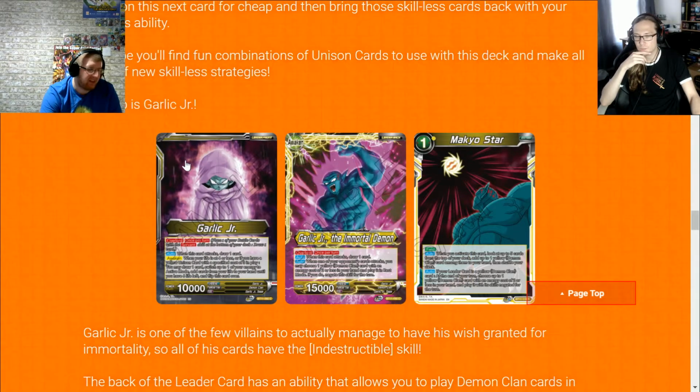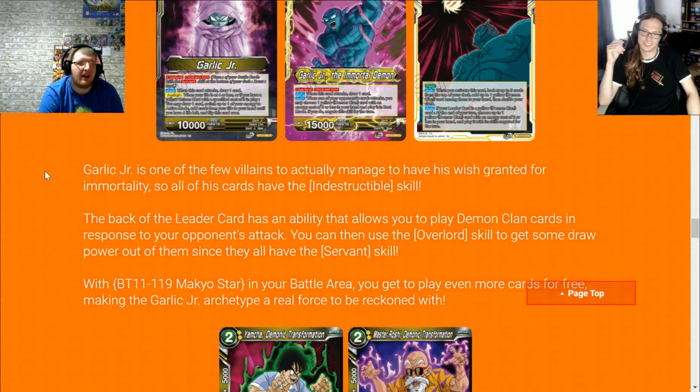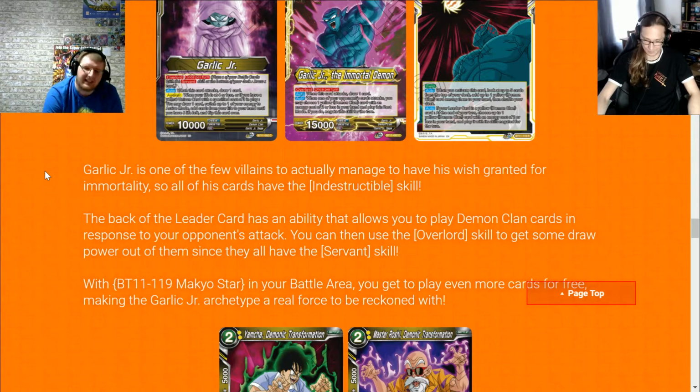So good. Garlic Jr. is one of the few villains to actually manage to have his wish granted for immortality. So all of his cards have indestructible skill. I mean, at least they're keeping it consistent, right? Yep. And he's the second character ever in the game to have indestructible skill, and both of them have the wish for immortality. So well played, Bandai. Well played. Like, at least one thing you can keep. One got a stronger wish because one got it from Super Shenron. Yes. Zamasu better, though. I mean, that and he's just not Garlic Jr.